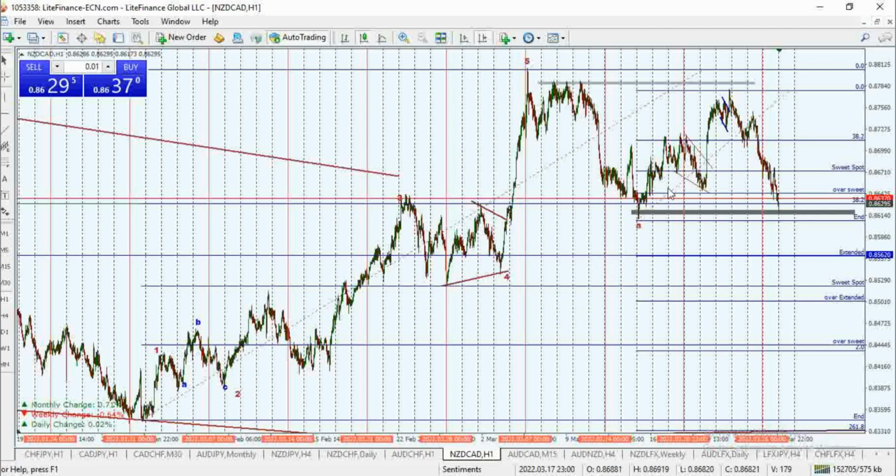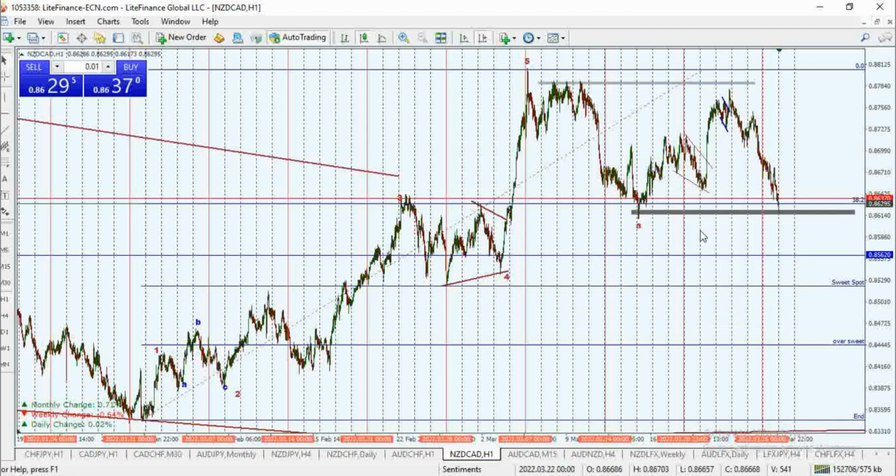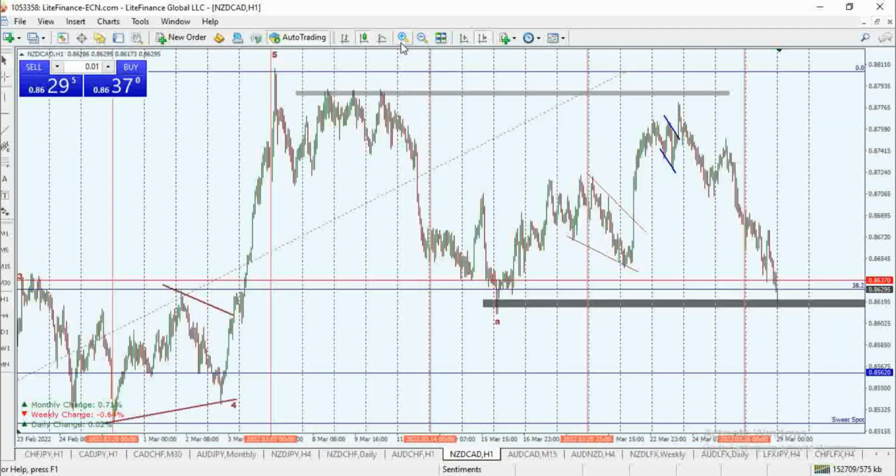Okay, so you don't want to see price come very close, a few pips into your target, and then reverse on you. Okay, so overall, what I want to look for is just bearish opportunities. Whenever price gives me a valid entry again for a re-entry, I'm going to be looking to share this with you also back in the channel. Okay, so this is what I think of what is going on here.